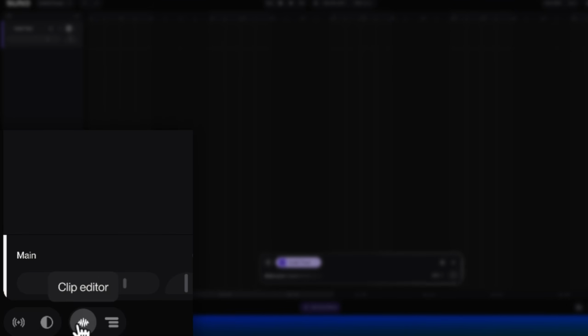Here, our clip editor, which is the same as double clicking a clip. That's moved now down to here. This you won't have seen before, automation. And again, we'll describe that later, but what it basically enables you to do is to take a parameter of either an effect or a synth and automate that in Suno.